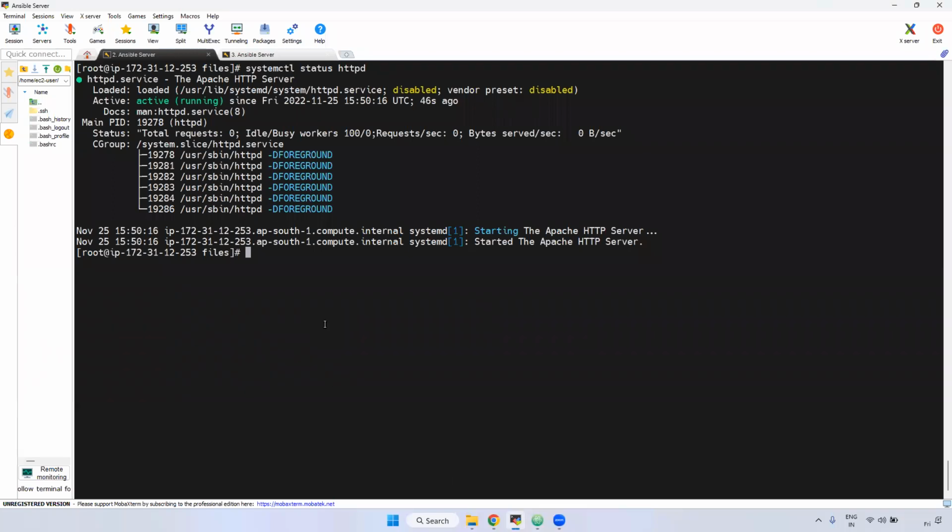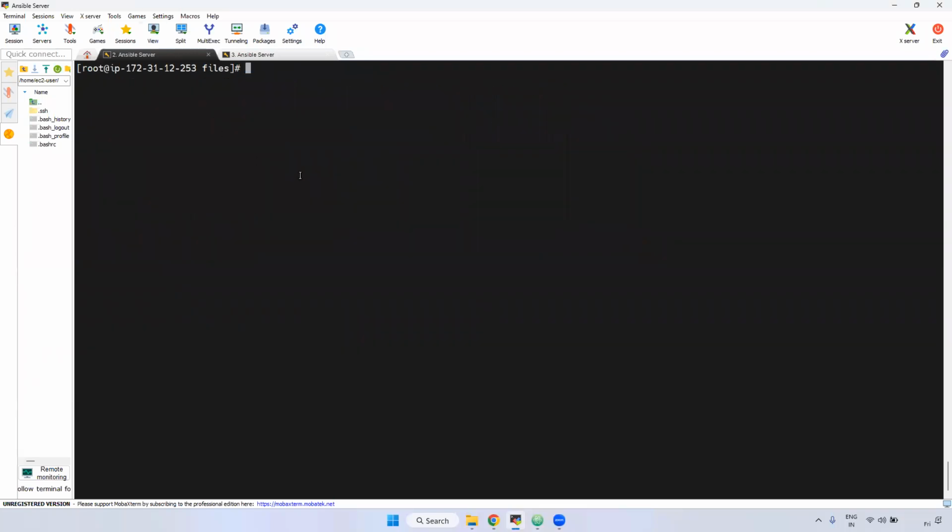Got it, right? This is how you can install HTTPD using a role. I have explained a small role, but you have to practice different ways. For example, I showed the Tomcat installation, right? You can try the same process to install Tomcat. You can try Nexus, you can try SonarQube. Then you will get more idea. Practice is more important. You have to try different ways. But I have explained how you can write and how you can divide, right? I hope you understand.